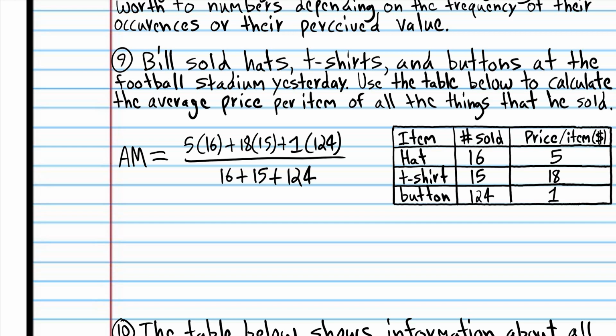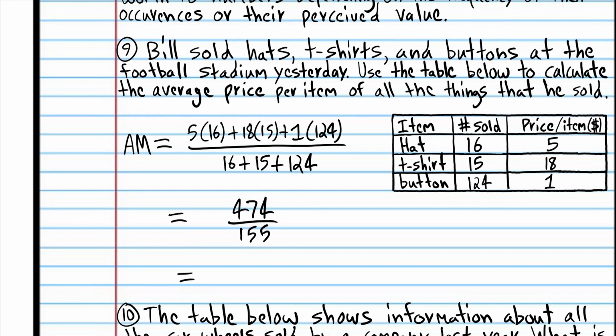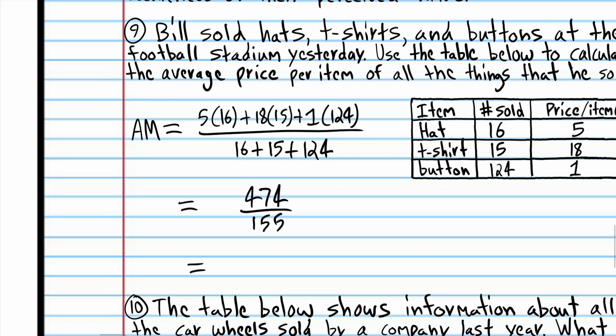And before you press enter, we want to make sure that we entered all these numbers correctly. So let's press enter. And we get 474 over 155. So that's kind of weird that the calculator gave us a fraction. That's because this TI-84 Plus is programmed to give us a fraction in this context. I'm not exactly sure why, to be honest with you. So in order to deal with this, we just enter 474 and then press the divided by button and then 155, and we get 3.058 approximately.